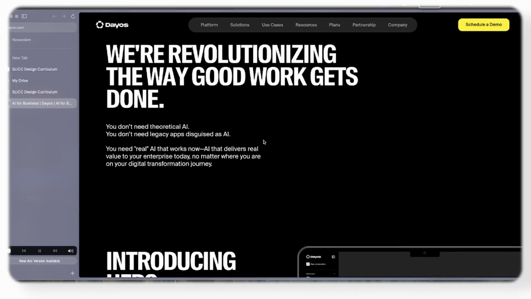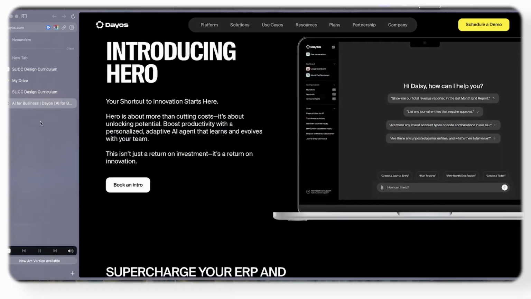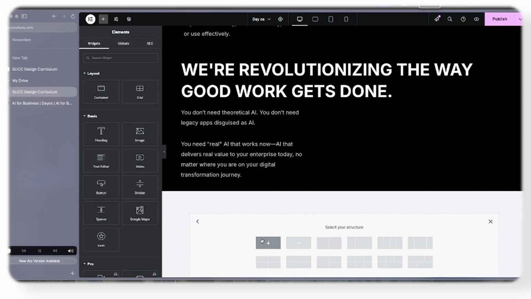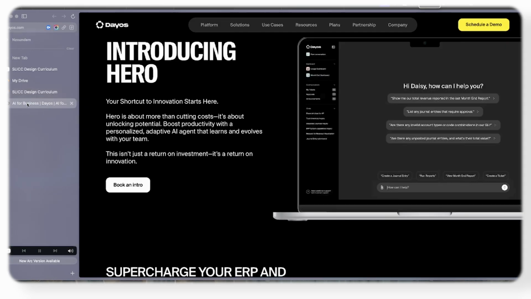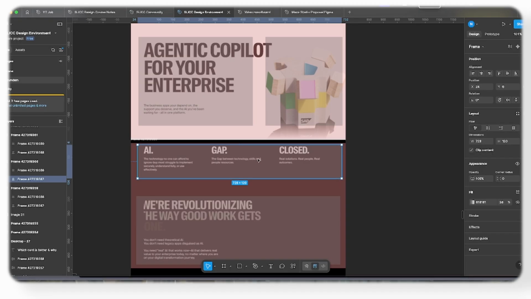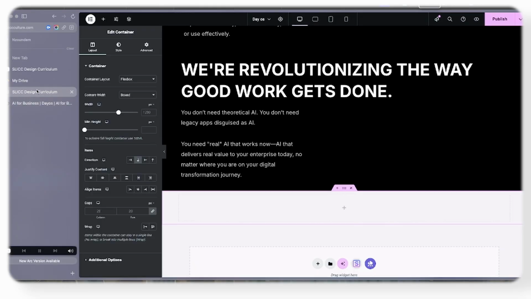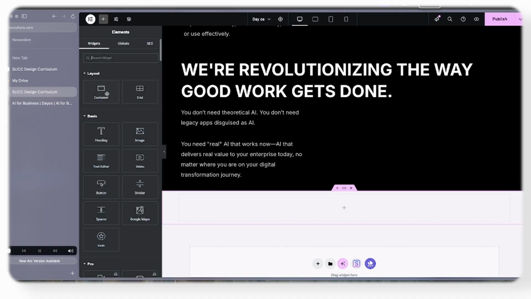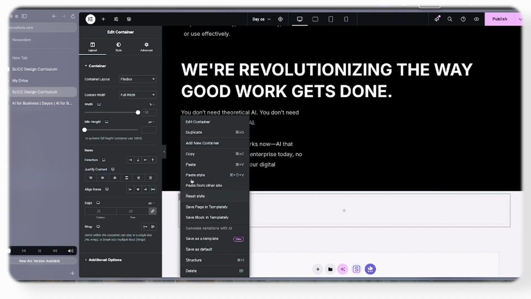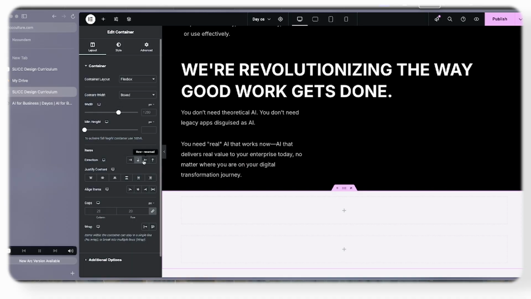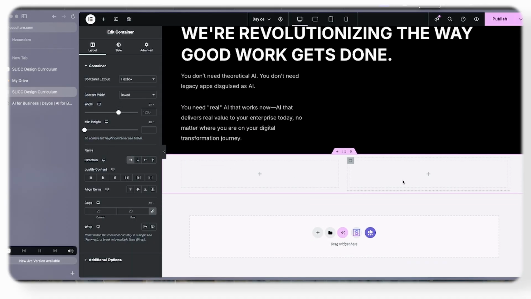So that's section 2. Section 3 is still black, so I'm just going to add, select flexbox, select container. Now you're looking at section 3. Let's go back to Figma. Section 3, you have one container on the right, the other one on the left. So we're going to add 2 containers, one, and then duplicate it. Now select the section, change the direction from column to row, so it should be left to right.